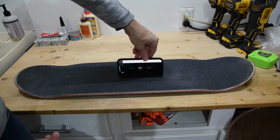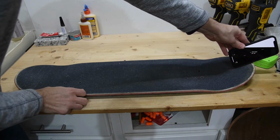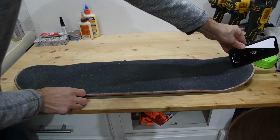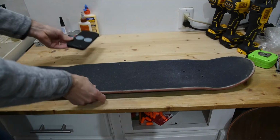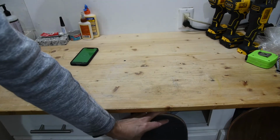Flip it around the other way so the buttons on my phone don't mess up the measurement. The nose, we're hanging out at 22 degrees. And I told you that's what it was when it was new. You might not believe me. So remember, single deck press, they're all going to be the same.